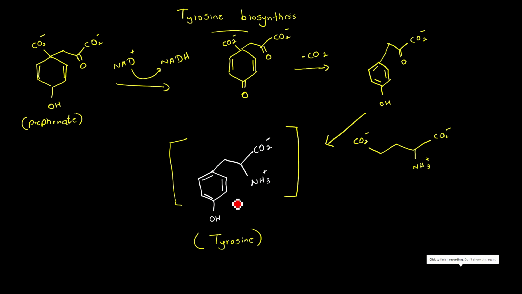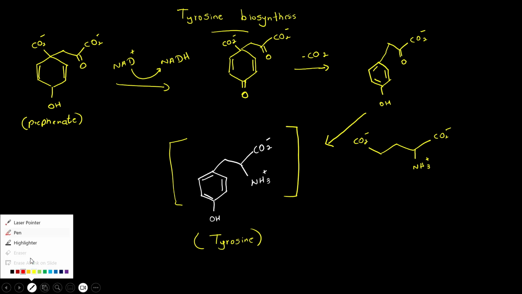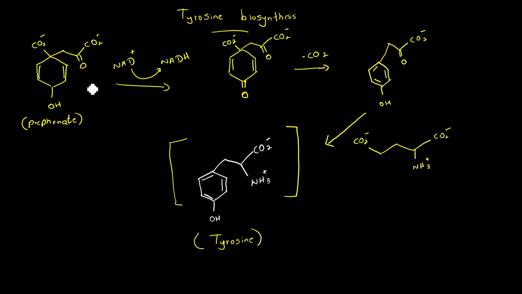Okay guys, so in this video we're going to talk about the biosynthesis of tyrosine. Tyrosine is a very important molecule in biosynthesis pathways, especially in the shikimate pathway. One of the major metabolites in our shikimate pathway is tyrosine. This is a very quick one, not that many steps in here. Let's go through. I hope you remember our prephenate anion.